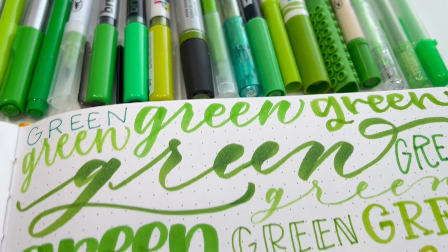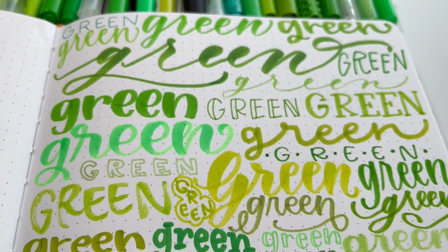These are almost all of my green pens, but I had to choose between light and dark green. Let's do it.